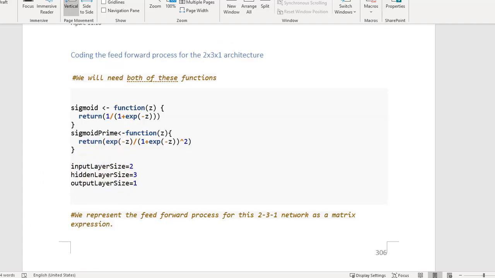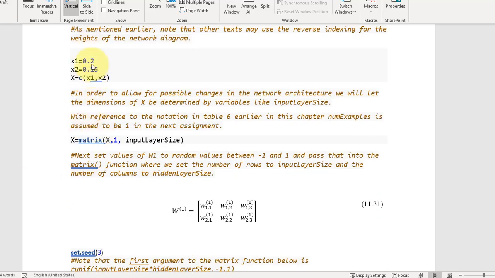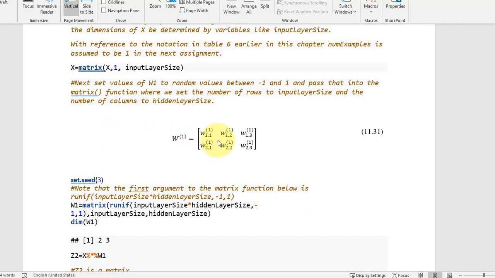So now going back to this, we need to create such a matrix, and we want the weights to be random values between -1 and 1. Let's see how we do that. Instead of using this, which was just an example, oh, I'm sorry, no, this is right for the X matrix, given that these are the values of the X's. But for this matrix, we're going to set random values. So we want to create a matrix.